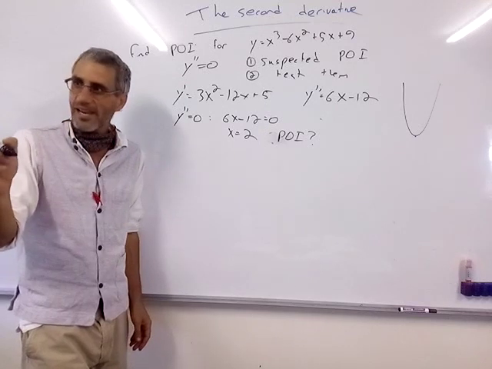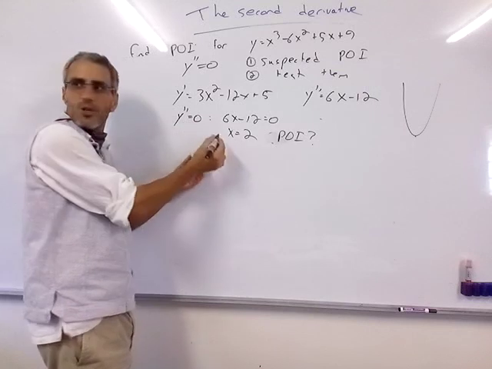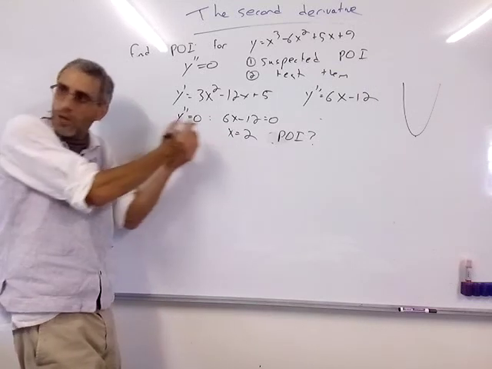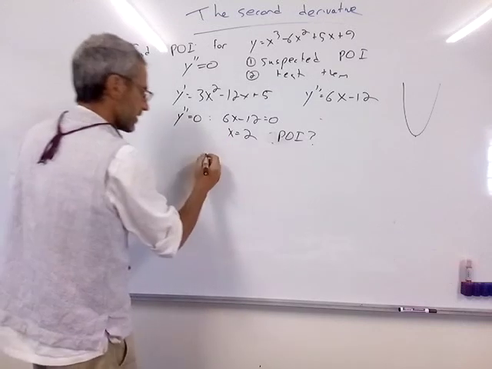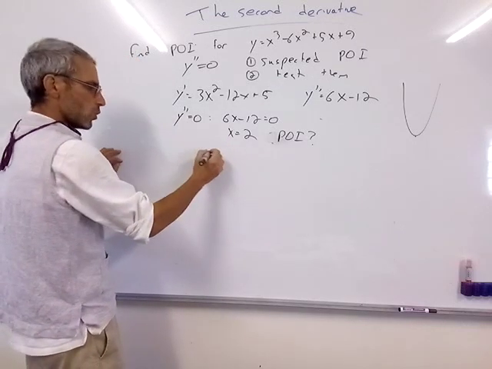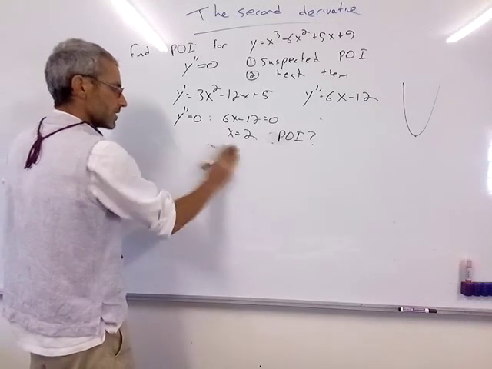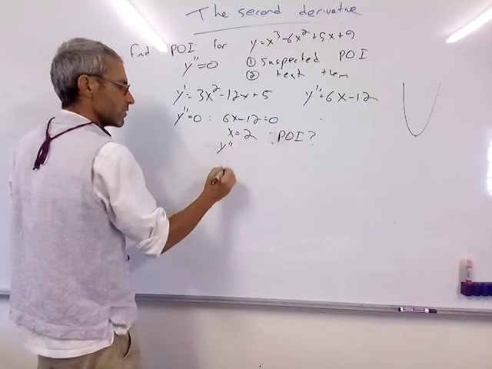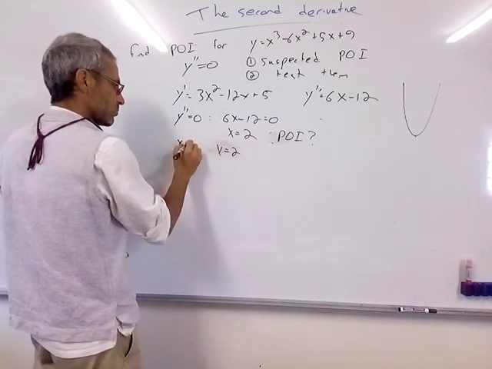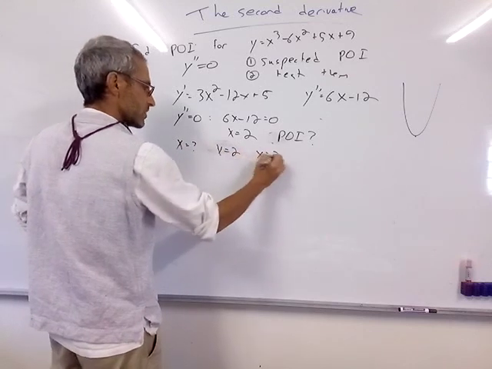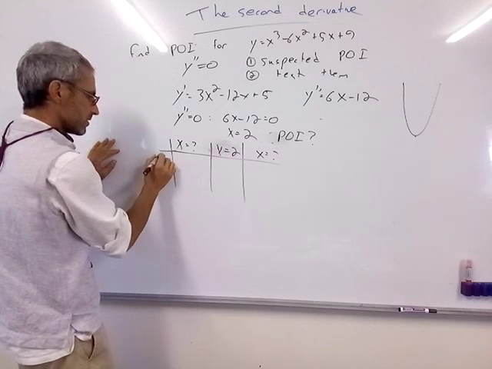Like what you said in the beginning: we need to find the second derivative a little bit before and a little bit after. Because if it is a point of inflection, it will go from negative to positive, or positive to negative. But if it's not, then it won't. So we're going to write x equals something, and in this column I'm going to write the second derivative.